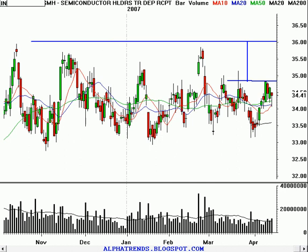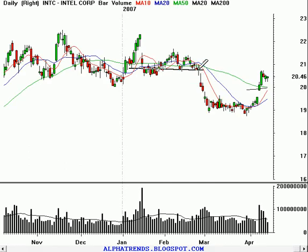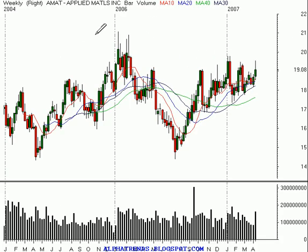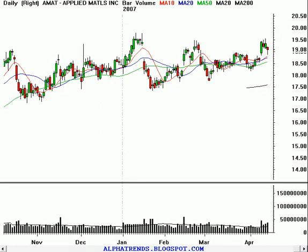You've got to look at stocks like Intel to see what's going on there — it looks like Intel might be coming into resistance. I looked at AMAT earlier today. AMAT's looking pretty bullish, but on the weekly time frame it just kind of does nothing. So let's get back to the market.